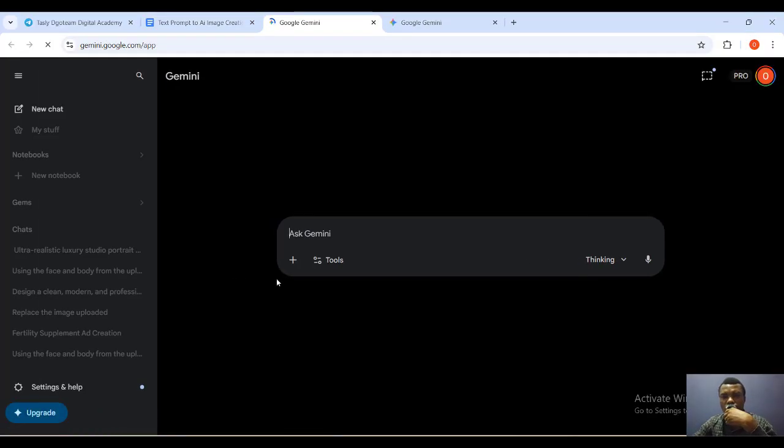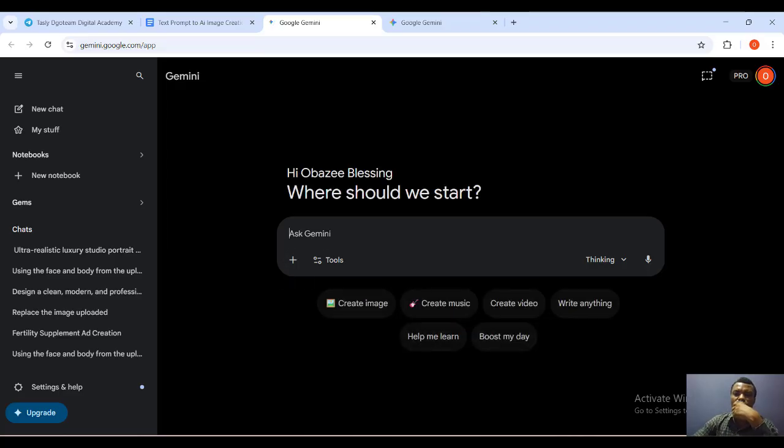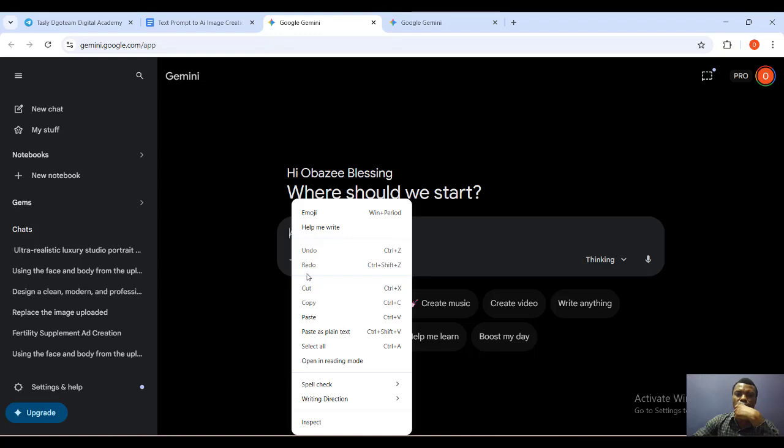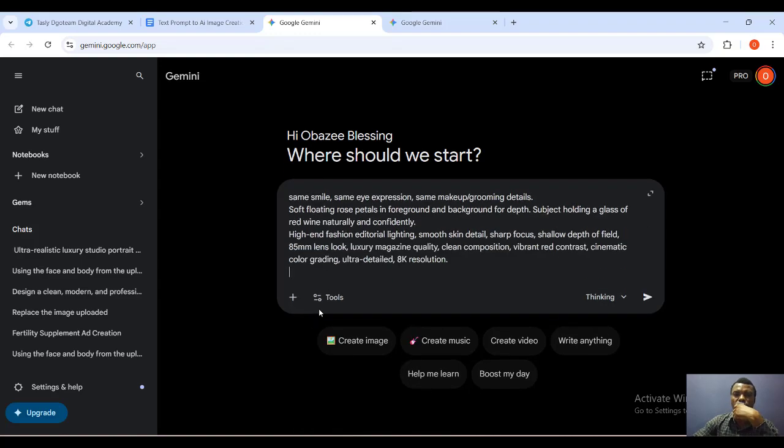Now we have gotten to Google Gemini. This is where you have to paste the prompt. Paste it here. Look at this cursor blinking. I've pasted the prompt. The next thing you need is a picture of yourself.